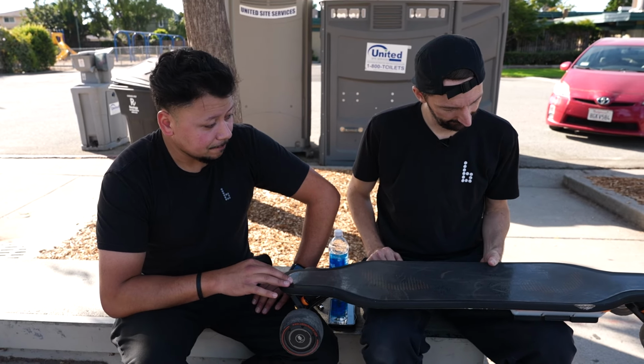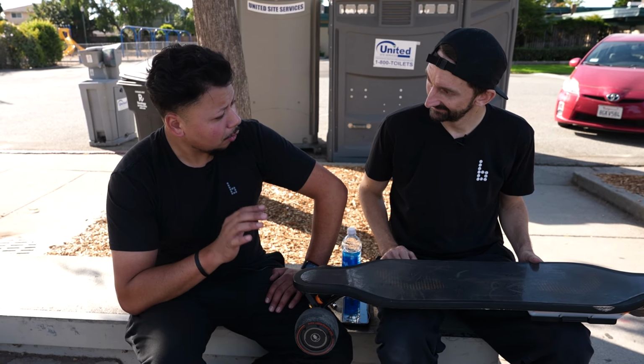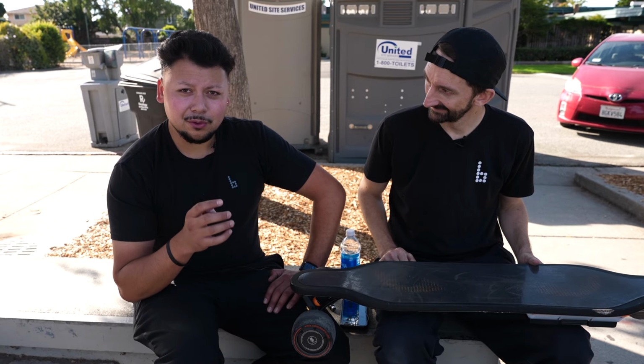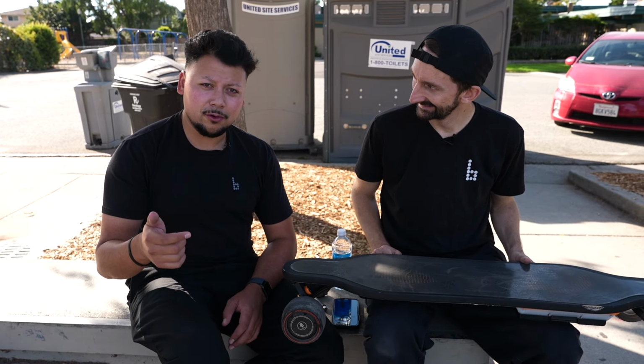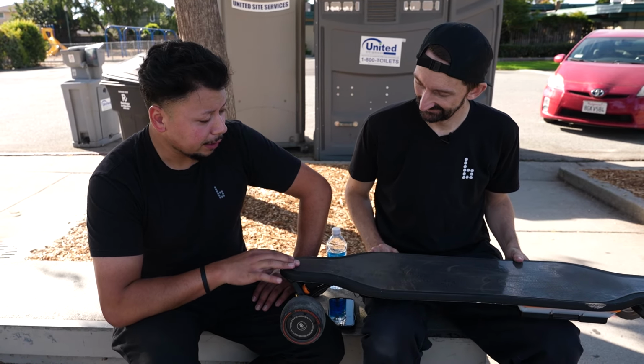Nice. In terms of braking, I'm also gonna give it a really high score. I'm gonna give it 9. Really responsive, almost to the point that it's too responsive, but if you know how to ride an e-board and you get good at it, you're gonna be fine. You know how to run it. Yeah, so I'm gonna give the braking a 9.